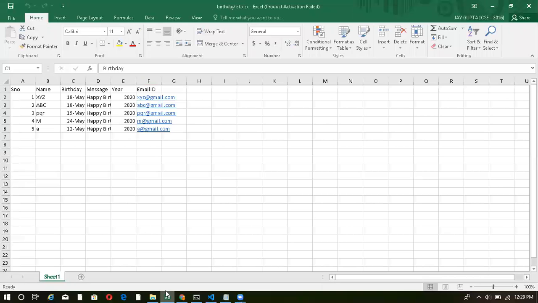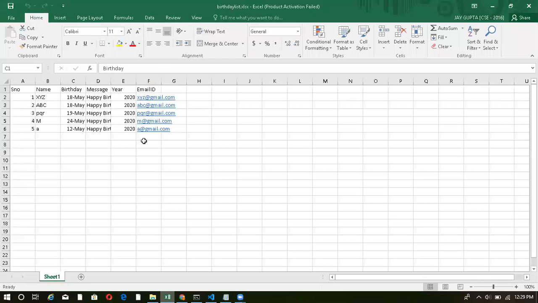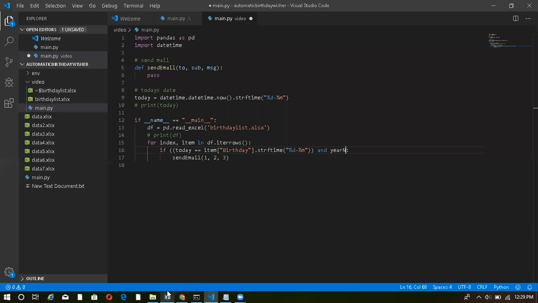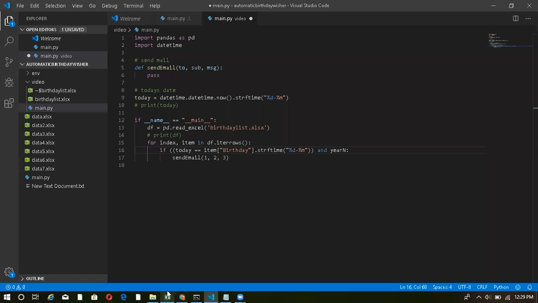If it doesn't match, we shouldn't send the email. And after sending the email, I'll have to update this year to the next year, so that the email is sent next year and not again and again in the same year.